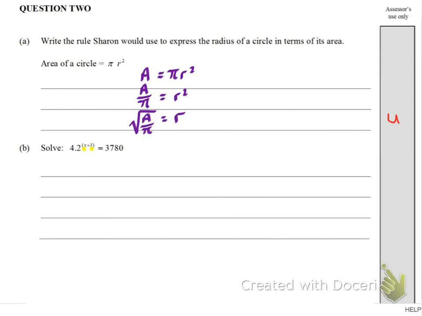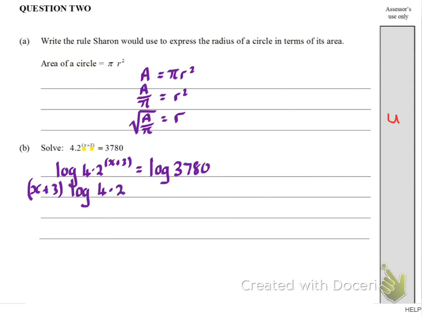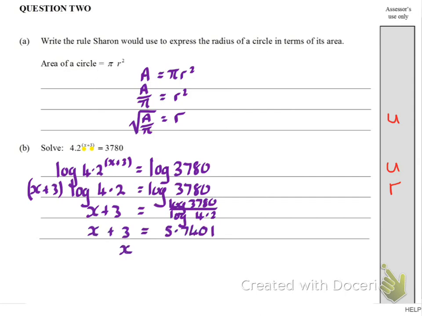For the second one we have a power, so you take the log of both sides. Whenever there's a power that we need to solve for x, we do logs. Then you bring the power out the front, and that will give you relational thinking for your second line of correct working. Then bring the log of 4.2 to the other side, divide it on your calculator, subtract 3, you have your answer. You can check it back in the question. Hey, 7 marks, look at that.